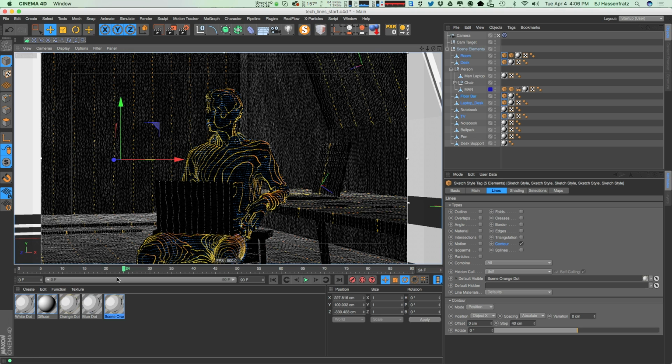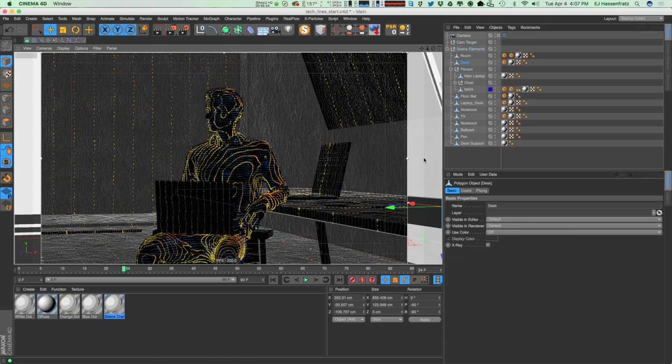So we can see that with this sketch style tag, contour type applied to everything, the actual room is looking good, but our desk and our laptop aren't looking very good.